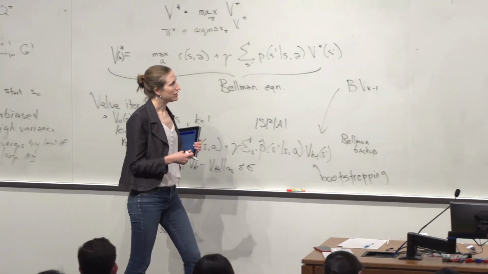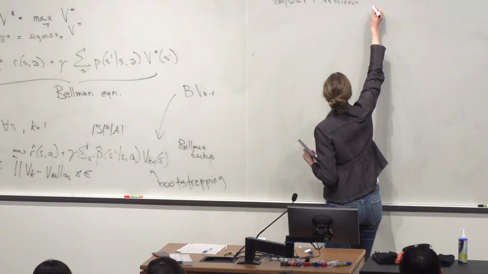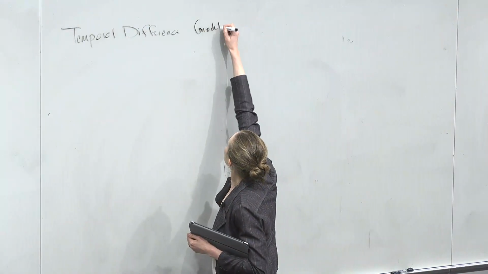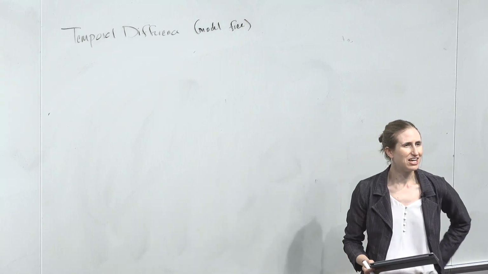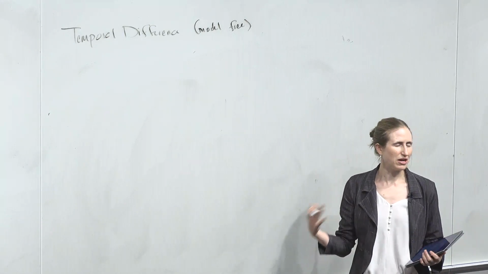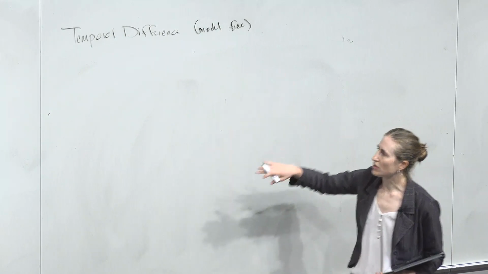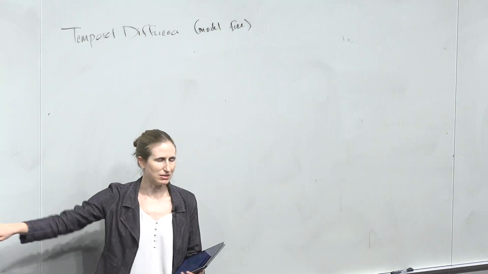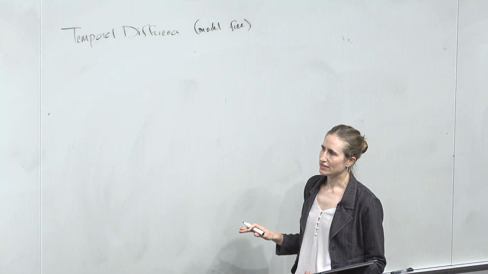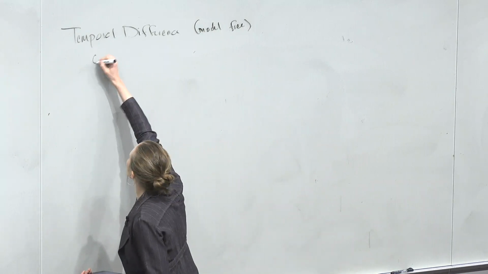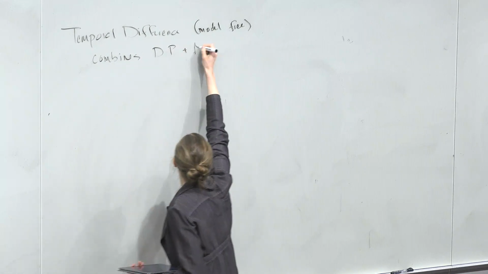So temporal difference learning is not going to do this. It's called a model-free approach. It's a little bit weird notation, perhaps, for a machine learning person, because we often will still be assuming some form of parametric model for the value function, particularly when we start getting into function approximation. But it's considered model-free in the sense that we're not estimating a dynamics model and reward model directly. Okay. And what it's going to do is combine DP plus MC ideas.